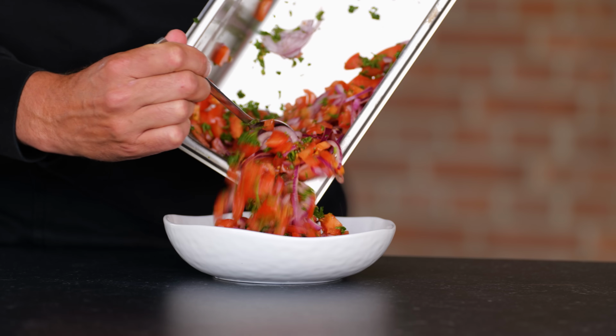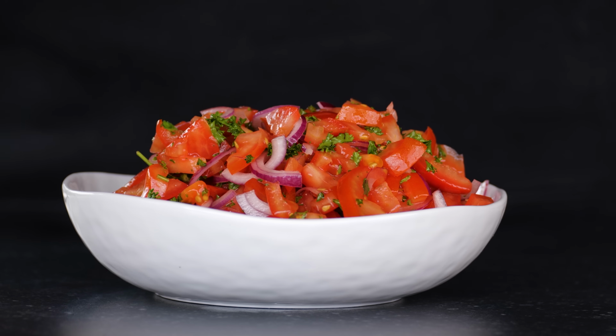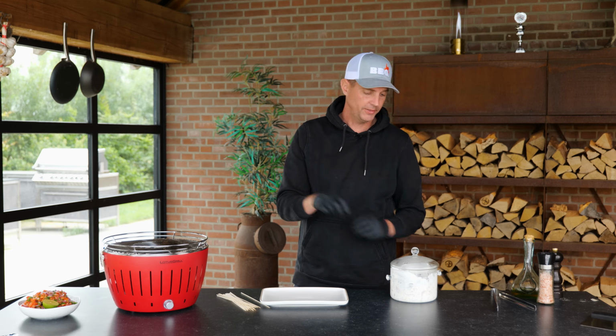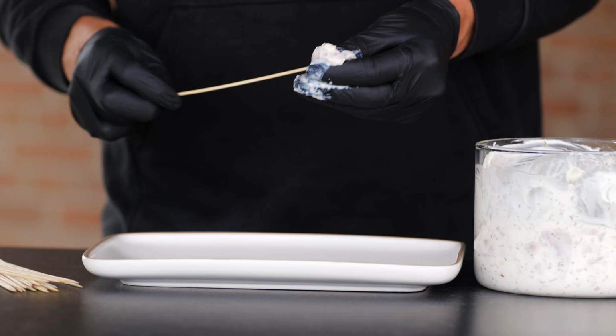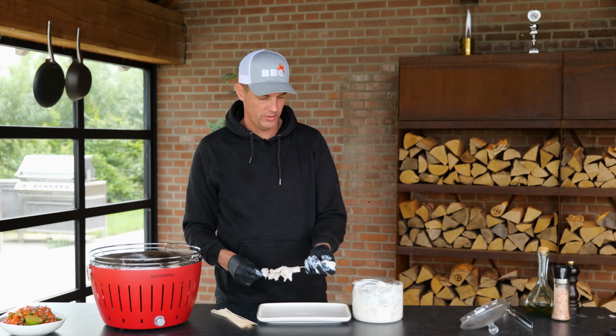And now let's plate this up. That is one beautiful looking salad. Just the way I like it to go with my souvlaki. Time to get the gloves out. Make ourselves some skewers, some kebabs. This is starting to look good.